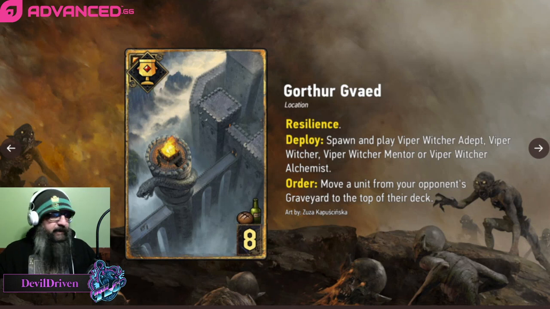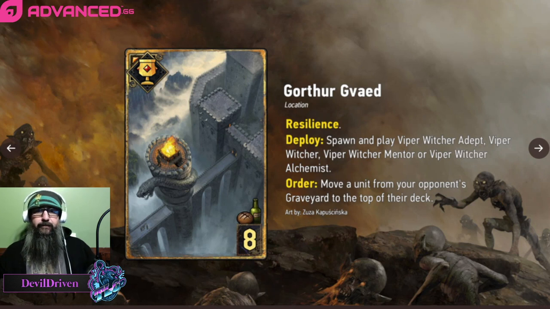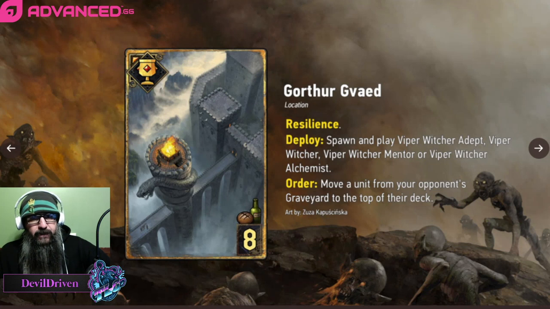That was my John Cena. Then play this, and then you can play the Mentor, I believe it is, that picks the top highest provision card. And then it has order, move a unit from your opponent's graveyard to the top of their deck. So you don't even have to worry. You can do it all in one turn. Or you can do it again with another Viper Witcher. You can put that back on the top of the deck and do it again with another Witcher Mentor. That seems pretty good.